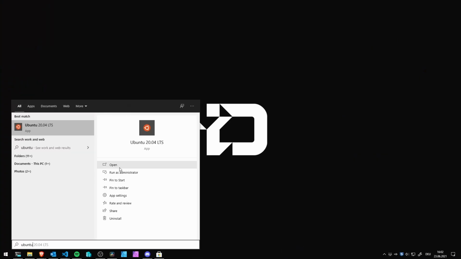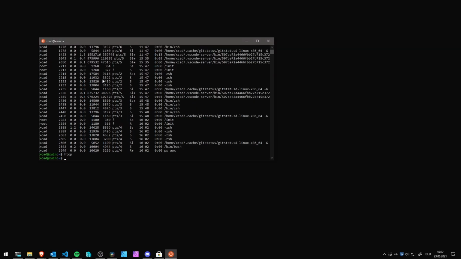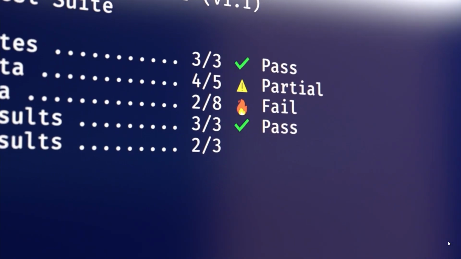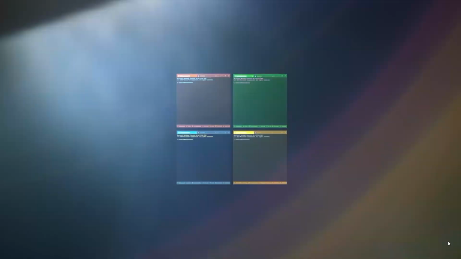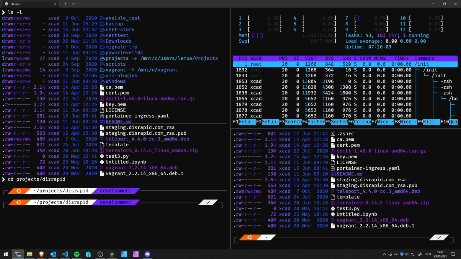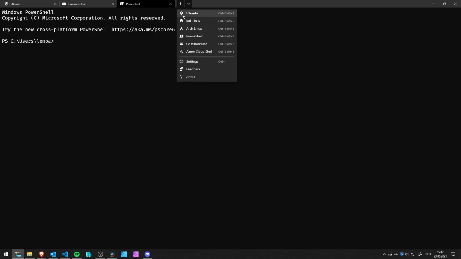So once the setup is complete, you can open your Linux distro just like a normal Windows application. But that's not looking very great. The terminal is also very limited. So I'm not using the default terminal, instead I'm using another application called the Windows Terminal. This is a free and open source software that's developed by Microsoft itself, and you will find it in the store as well. It offers you nice features like different color schemes, customizations, but also productive features like URL recognition, tiling terminal windows, and it also supports all other shells like the old-fashioned command line on Windows, the Azure Cloud Shell, or also PowerShell.